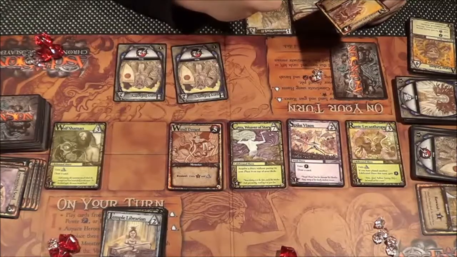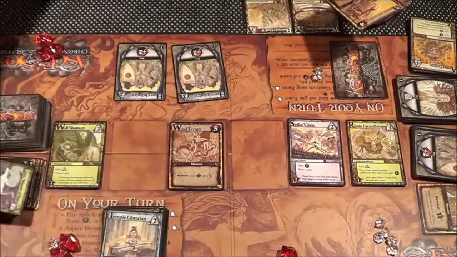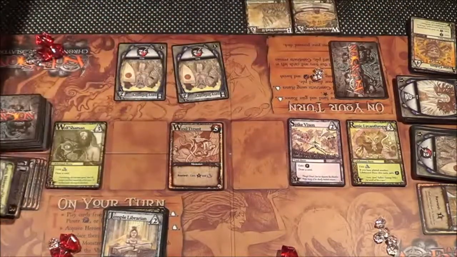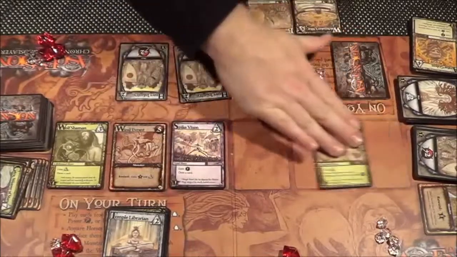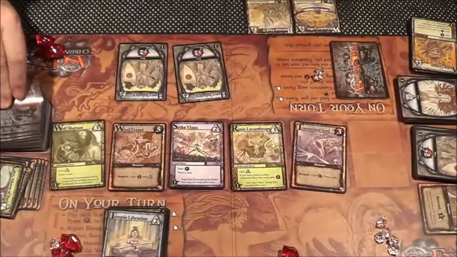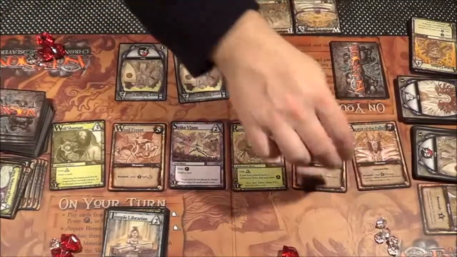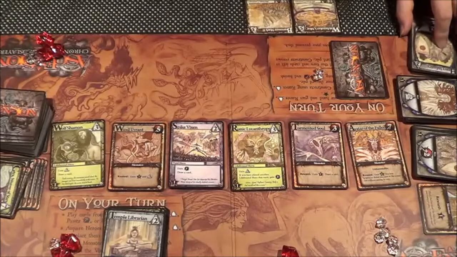I think I'm going to banish that one, because I don't think I'm going to have enough to get that one this time, but you never know, you never know. So I'm going to put these ones down, a Tormented Soul and an Avatar of the Fallen. I'm going to put these heavy infantry down.